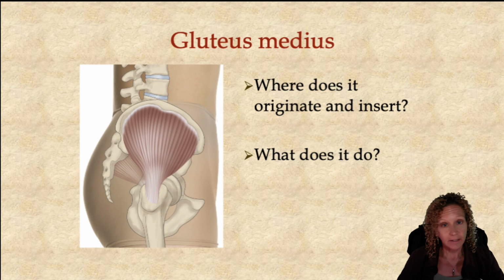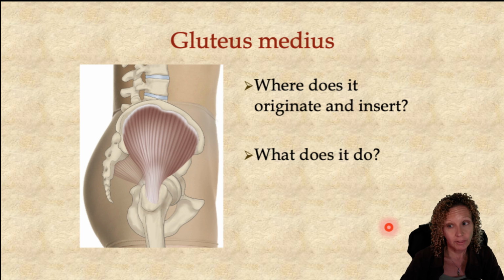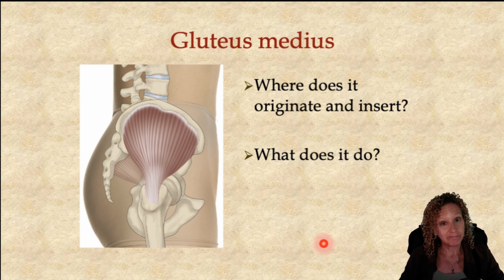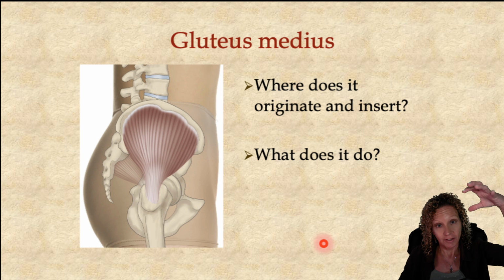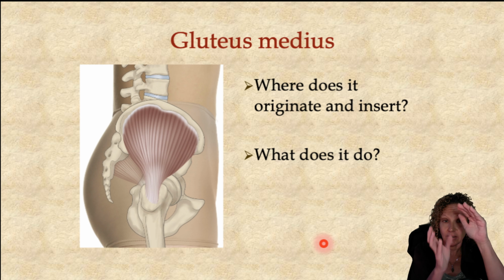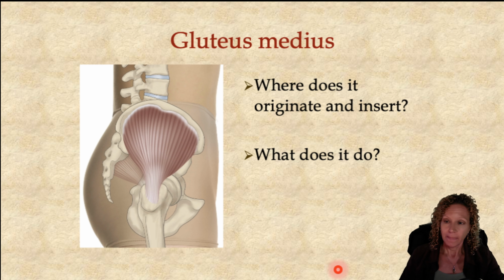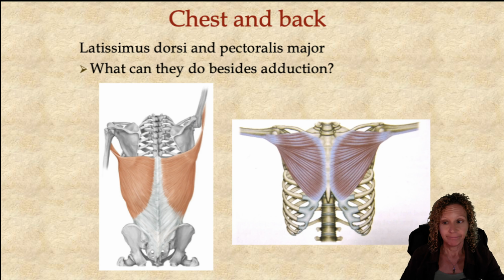And take a look at the gluteus medius. Where does it originate and insert? You can think about that. I'll let you think about it. You can kind of see where it is right there. It's on the gluteal surface of the ilium. And then it's inserting on that big top bumpy thing on the femur, the greater trochanter. And so that's where it inserts. And so it's going to be abducting the leg, abducting the femur.